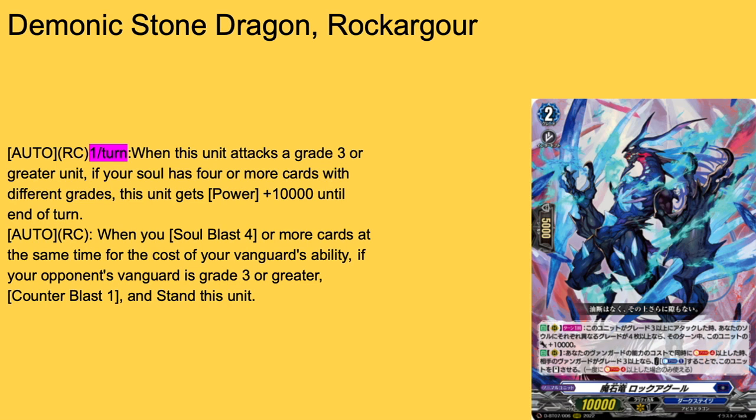Okay, first off, this is extremely generic because technically it doesn't do anything in Bruce, but if for some reason they restricted it from standing in Bruce, he could just stand himself. Any other Dark States ride line that will soul blast more than 5 or soul blast more than 4 is essentially free Rockargour plays, and this is literally just a free 10k considering how generic he is. Some decks will accomplish him better than others, and then some decks are this crazy. Thankfully, they require it to be by Vanguard's ability for this to go off, so you can't just spam a very specific grade 1 that can soul blast multiple cards at once, but Rockargour is actually a really good card.